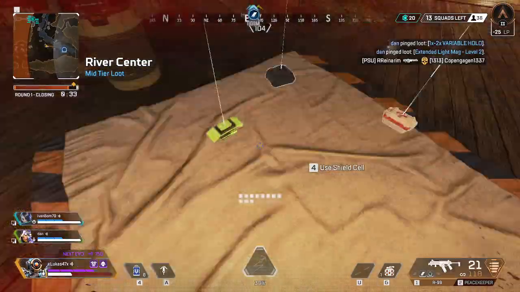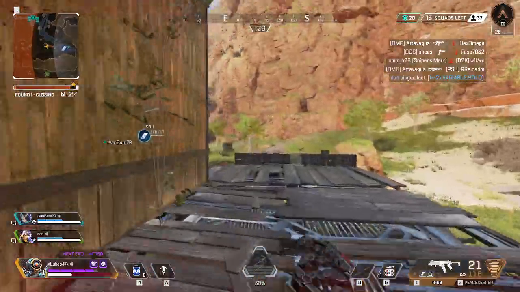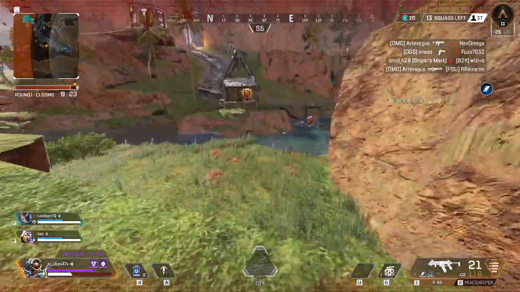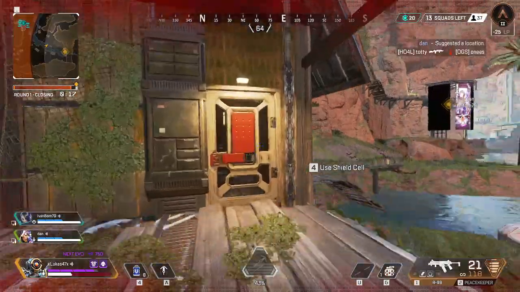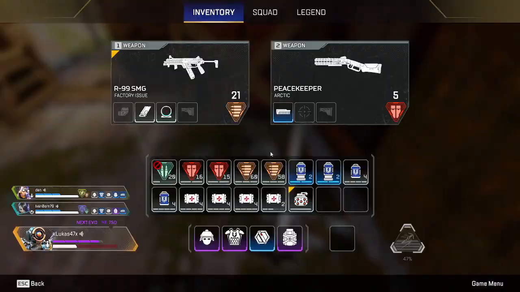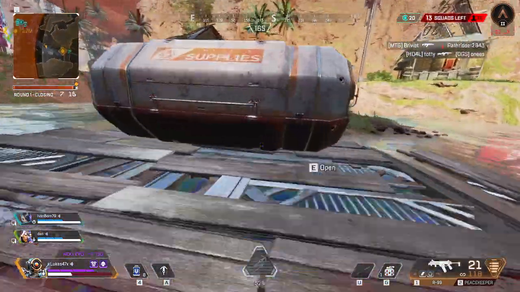Let's see. More healing items. We got everything we can to survive. And remember that the sweet spot is the top 5, but we are safe in the top 10. Right now we are not safe, so we need to keep holding in. I want definitely this. Look at this, all these healing items. But there's a reason why.